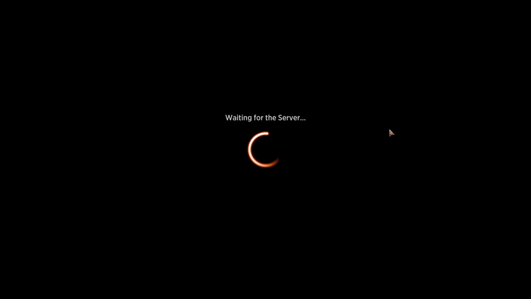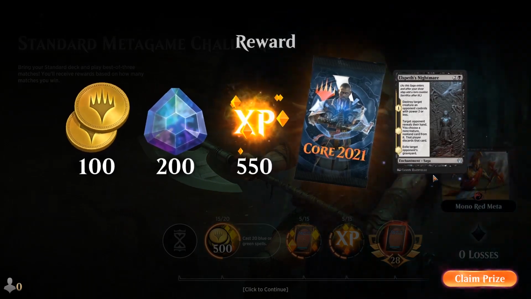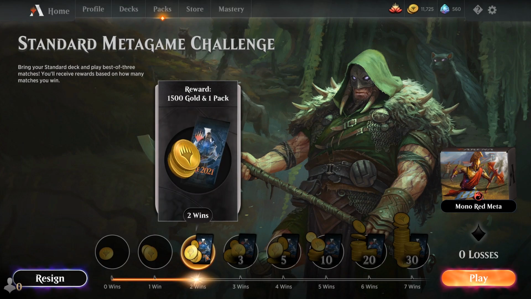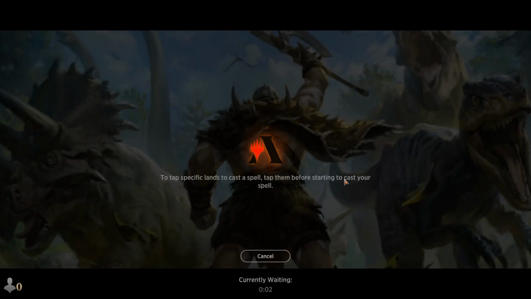Waiting for the server now so we can move into the next game. Let's see. We got some gems and a pack. What is this? Elspeth's Nightmare. Alright, there we go. So what do we have so far? We have 1500 gems and a pack, so I pretty much made back my investment now. So let's go on to the next game and see if I can keep this win streak going a bit longer.